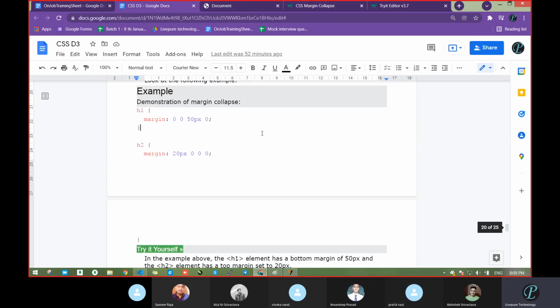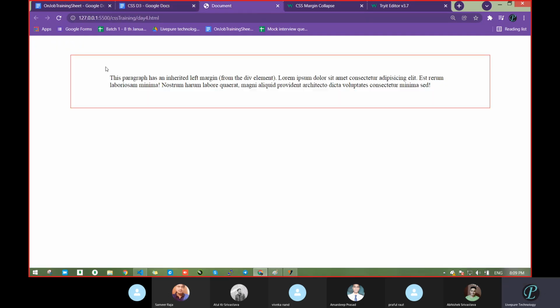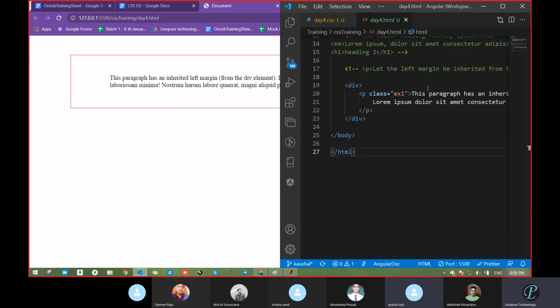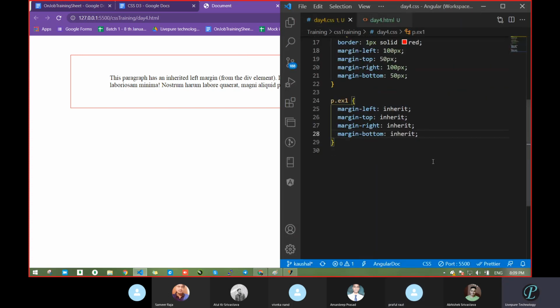So now, one thing is there. This I'm not going to explain more. Now the thing is collapse. Collapse is nothing. Suppose this is a 4-side margin. If you do not want this margin, what will you do? How much value will you pass here? If you do not want the top margin, what will you pass? Means 0. Yes, that is the thing. So that is known as collapse.